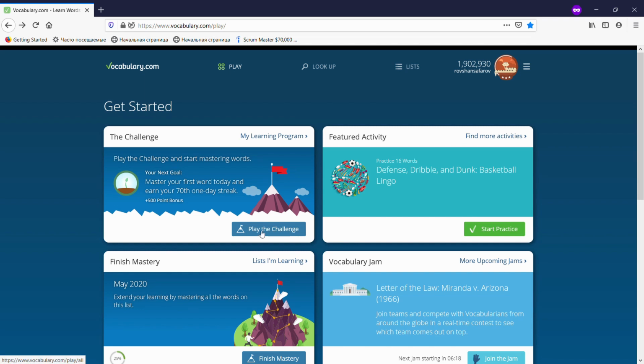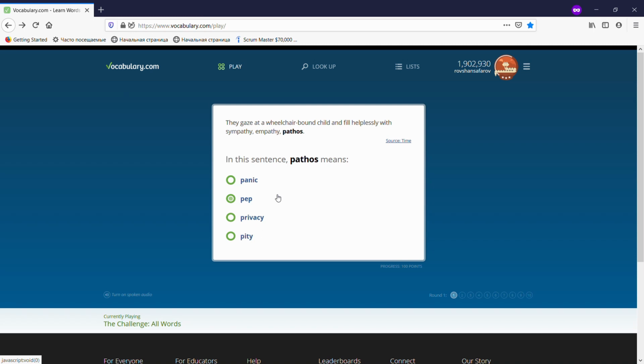It asks you different questions, like a quiz, a vocabulary quiz with different words, including those from the list you've created before, as well as new words you've never come across.